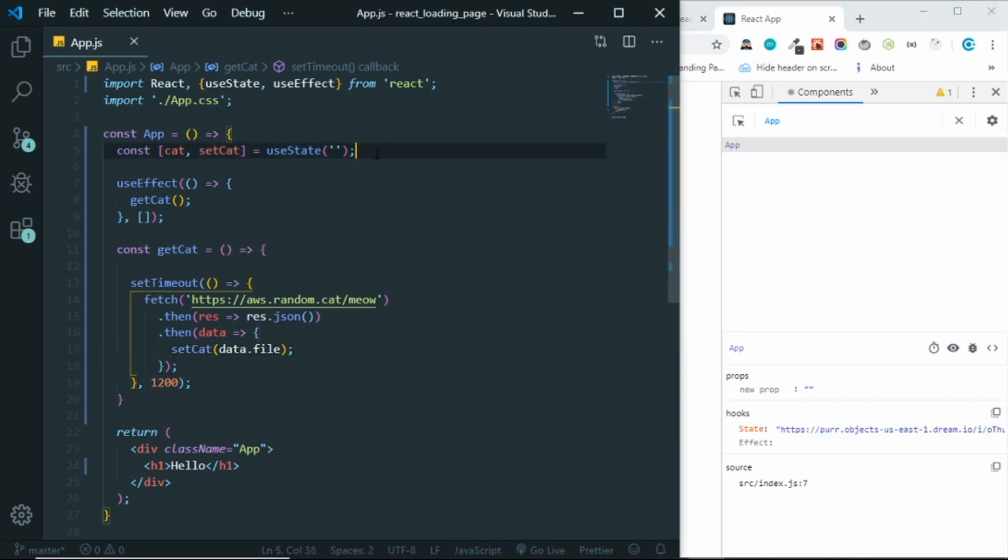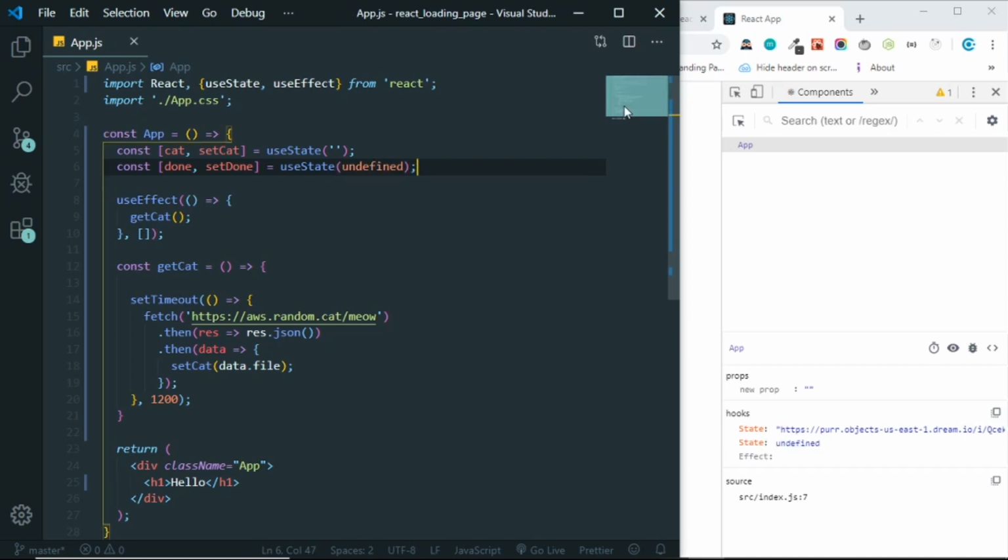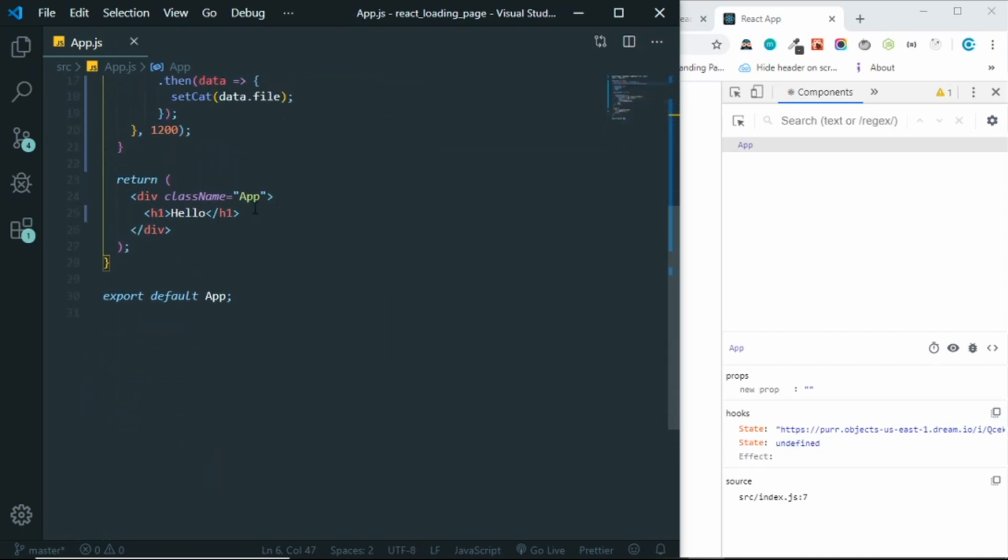Okay, so let's create another state in here. Const done, set done, it's going to be equal to use state, and we need to send undefined. So let's go to the return in here.